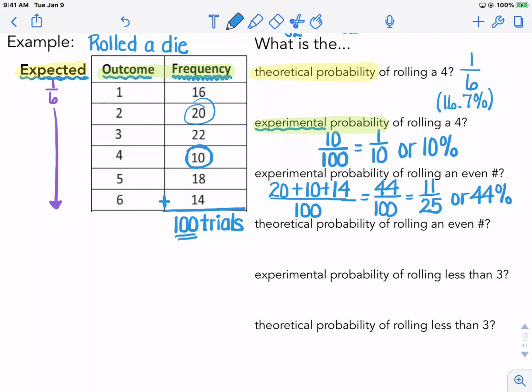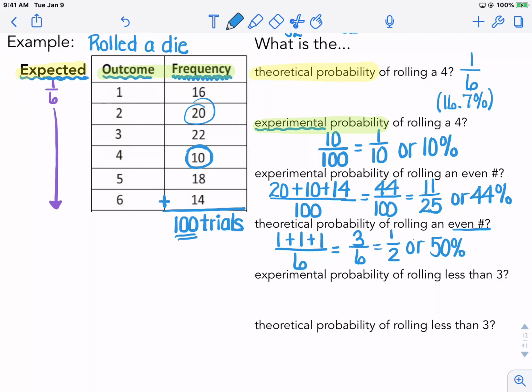The theoretical probability of rolling an even number is different. We expected that of the 6 rolls, to get an even number, we would have been happy getting a 2, a 4, or a 6. So there were 3 ways I could have gotten an even number. So 3 times out of 6, I'd expect to roll an even, or half the time, or 50% of the time. And again, it didn't match, as most experiments don't, unless you run such a large number of trials that they'll get very close.